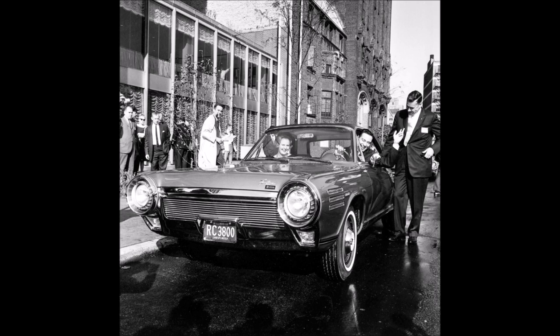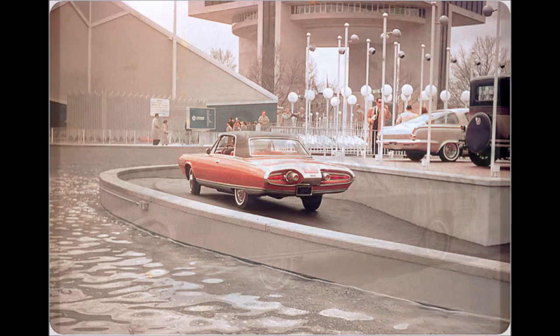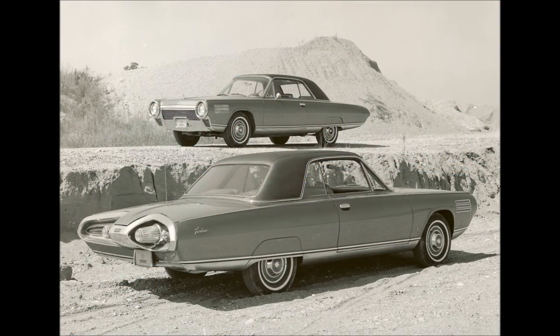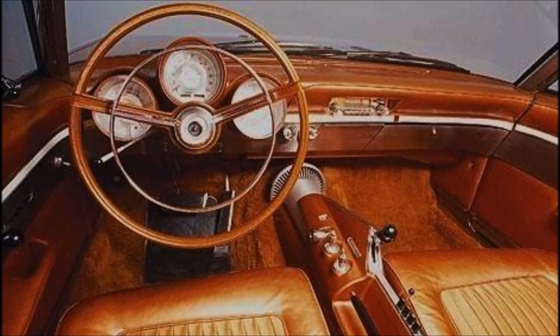Not all of the turbine cars were lent to the public. Two were sent to the New York World's Fair where Chrysler had set up a small track. Fairgoers could get a ride in the turbine, and lines for the attraction were quite long. A few others had been set aside for engineering studies and were even driven on college tours where Chrysler engineers took them to help recruit engineering students. One car went on a world tour, visiting London, Paris, Australia, and any place Chrysler thought the car might make an impression. Years later, many people fondly recall seeing a Chrysler turbine car at the World's Fair, a college, or even in traffic.